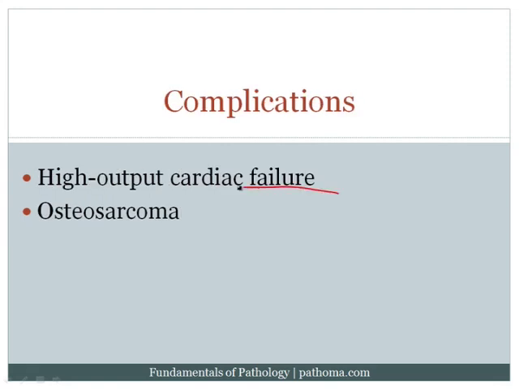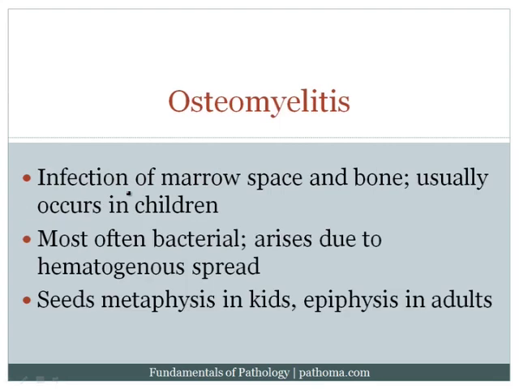The complications are particularly high yield and include high output cardiac failure. Now the idea here is when you have all of this remodeling of bone, you're going to get formation of AV shunts, and the heart will then have to push through those AV shunts, which would then result in high output cardiac failure. An additional complication is osteosarcoma. Patients with Paget's disease of bone are at increased risk for osteosarcoma, and the way I remember this is that the osteoblasts at the end of the disease are going to be producing a ton of bone, and if the osteoblasts get mutated in the process of this disorder, they can then develop an osteosarcoma, and an osteosarcoma is a malignant tumor of osteoblasts.